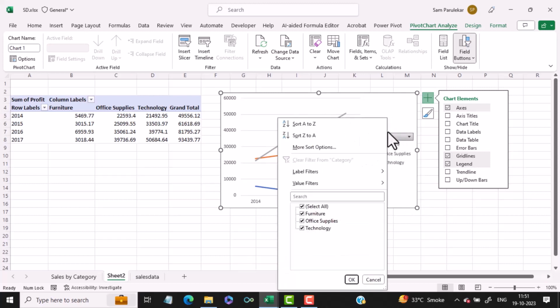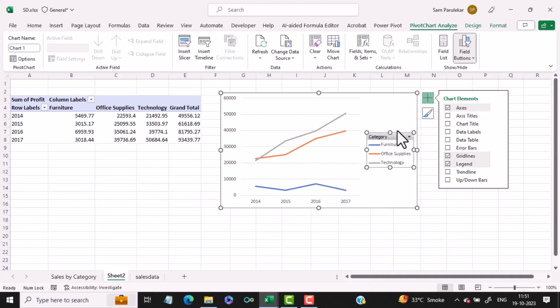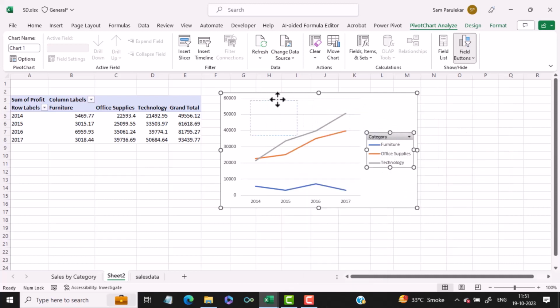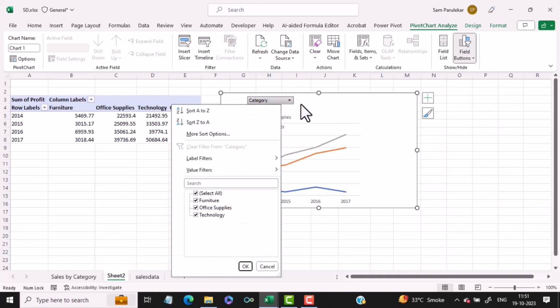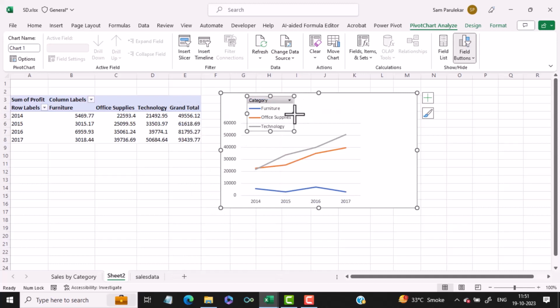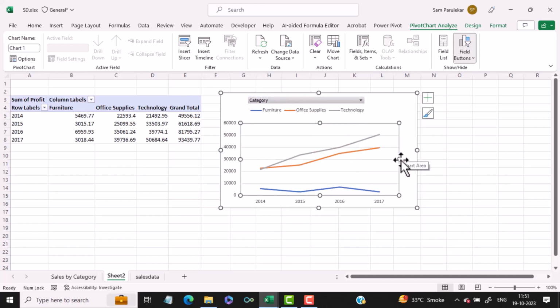And supposing the categories are there, I want to move the categories on the top, so I can move the categories on the top, and this I can move it down, and the categories I can just stretch it like this, and this I can stretch it like this.